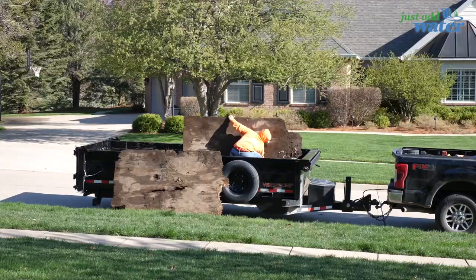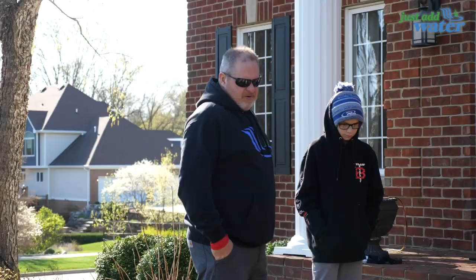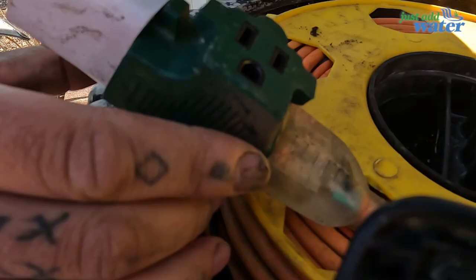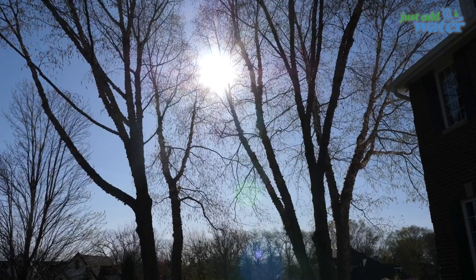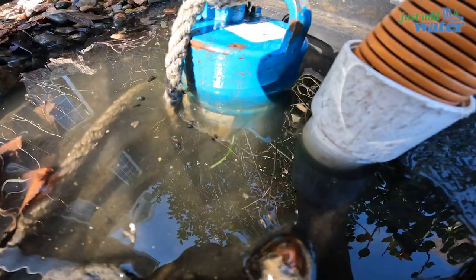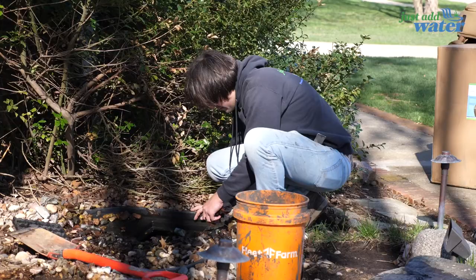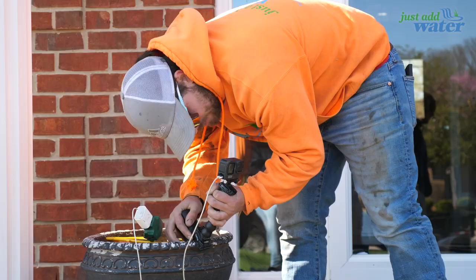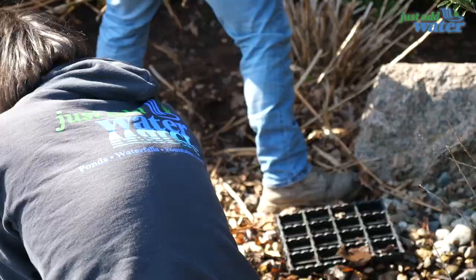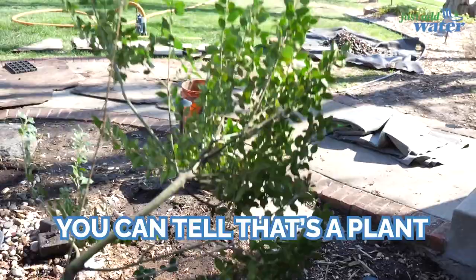Let's go. Tell that's a plant because it's got the leaves and it's got the bark.